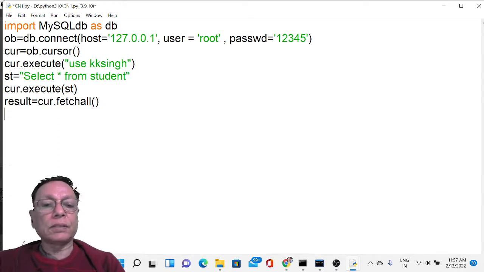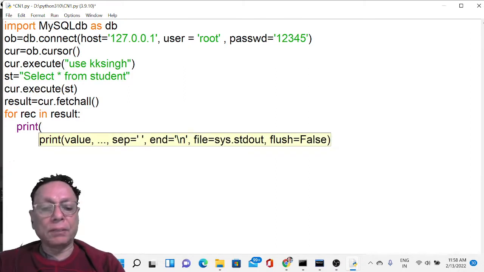And now it is time to display all those records which are in result. So for rec in result, print colon and press enter, and simply apply the print statement, print rec.